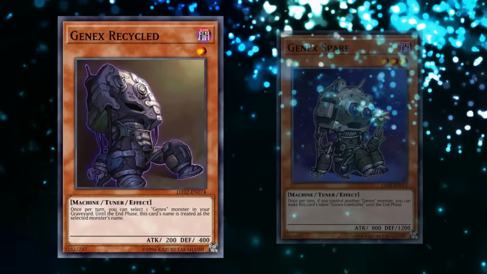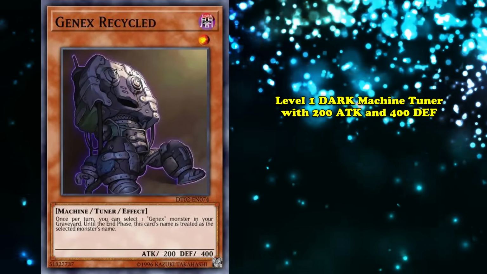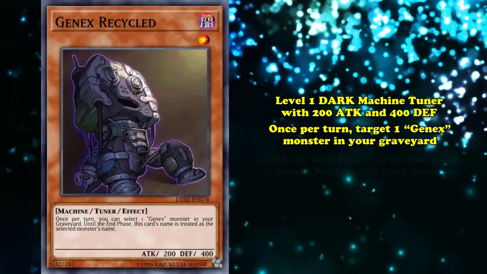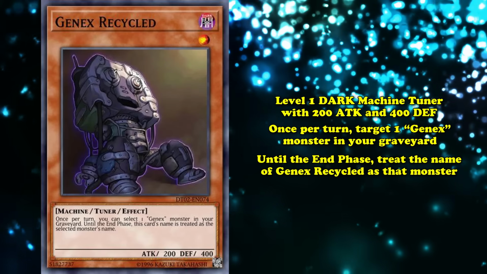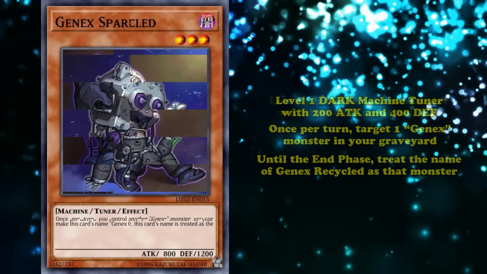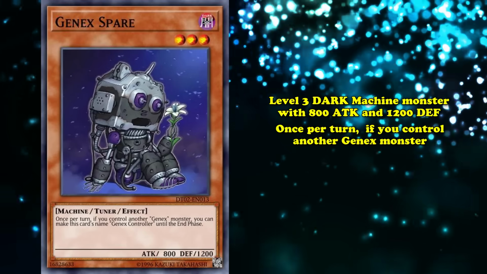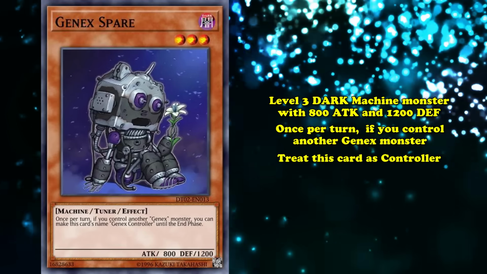The tuners were Genex Recycled and Genex Spare. Genex Recycled was a level 1 Dark Machine tuner with 200 attack and 400 defense. Once per turn, you could target 1 Genex monster in your graveyard, and until the end phase, you could treat the name of Genex Recycled as that monster. Genex Spare was a level 3 Dark Machine monster with 800 attack and 1200 defense. Once per turn, if you controlled a Genex monster, you could treat this card as Genex Controller.